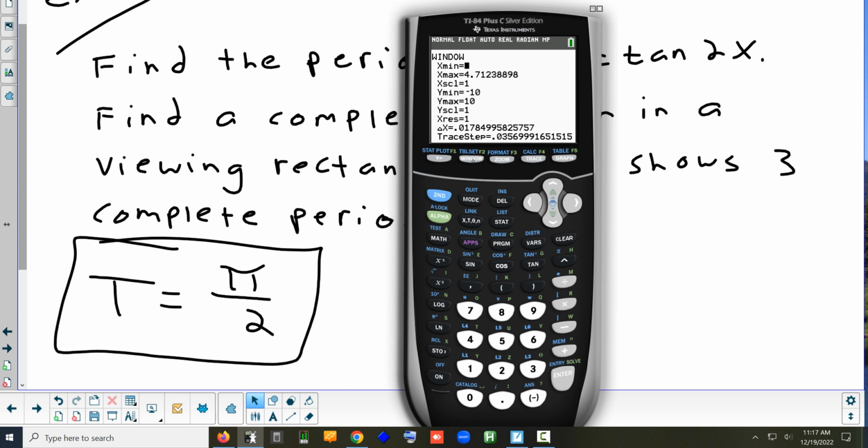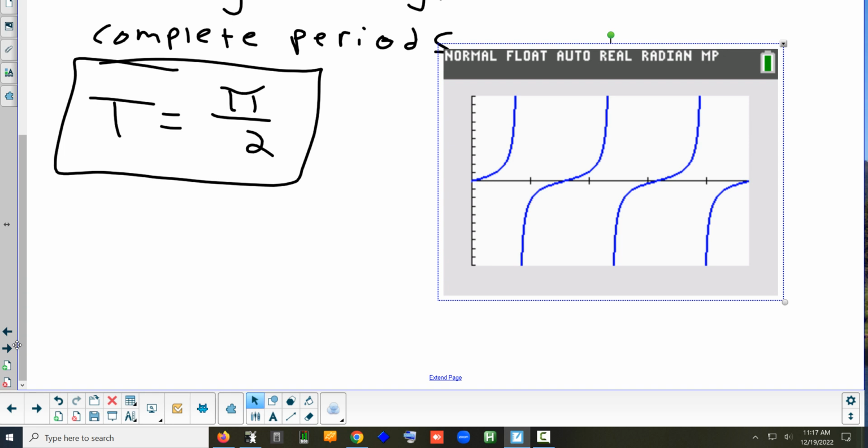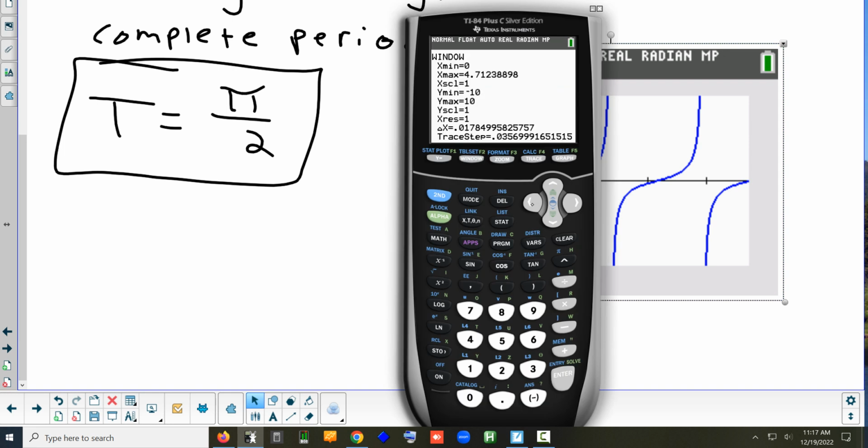And there's other ways you can do it. If you wanted to go from negative 3 pi over 2 to 0, that would work. If you went from 1 pi over 2 to 4 pi over 2, I guess that would work too. It's a lot more complicated. But yeah, just pick the simplest one. And when you hit graph, you may break a cycle in the middle. Didn't say we couldn't, that's okay. But do we have 3 cycles there? Yeah. We've got 2 complete, and then a half makes 3 cycles. So there's your sketch. And here's the window that we used.